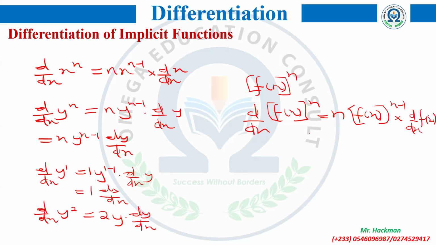So it means if I have d dz of y squared, this will give me 2y dy dz. Because I'll bring the exponent down, keep the y, reduce the exponent by 1, then it will be d dz of y, which will give you dy dz. Is that clear? Is my point well made?